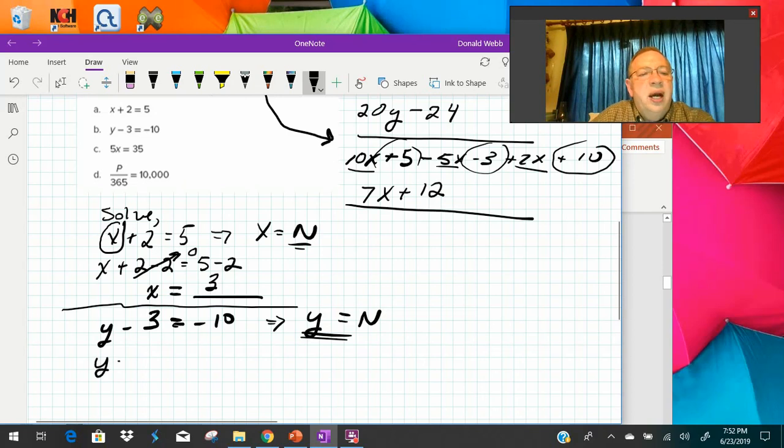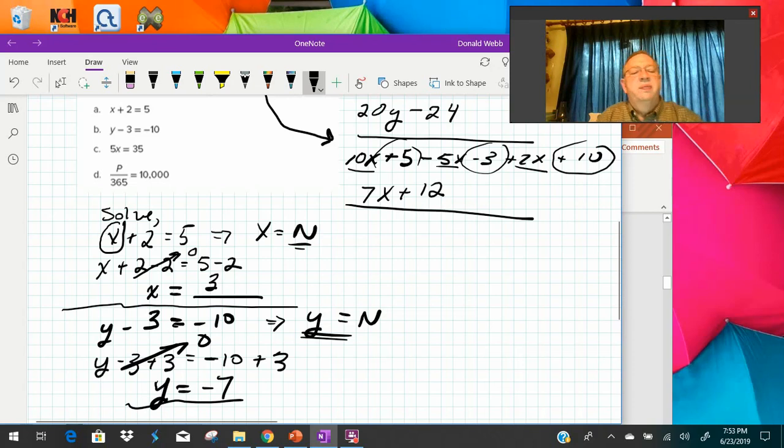So I'm going to do the opposite. I've got a negative 3. I add 3, and what I do to one side, I do to the other, and that just makes that 0. So I've zeroed it out. And now I get to repeat. Negative 10, this was a negative, so negative 10 plus 3, negative 7. So that's our solution. We can check it. Negative 7 minus 3 is indeed negative 10.